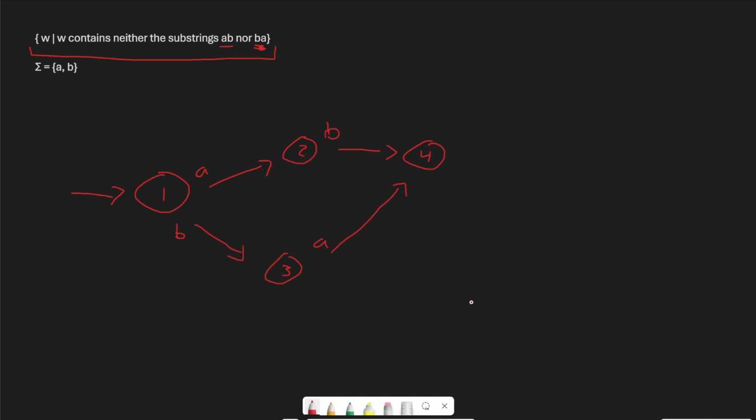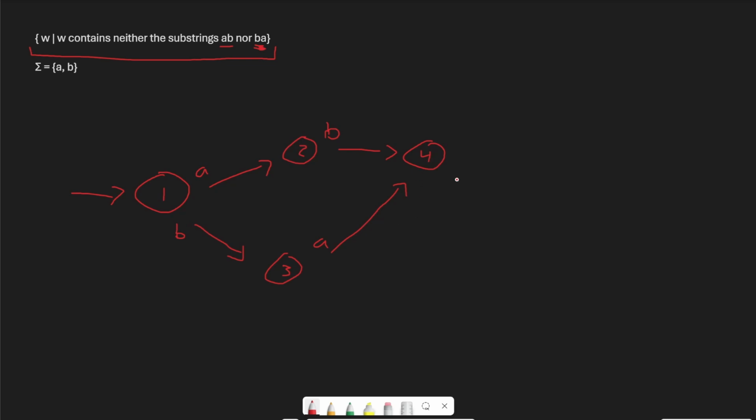Computer science is a very optimization-heavy field, and we want to optimize wherever we can if it returns the same result. So essentially what we have here is a flow where if we have an A, then a B, then we go to this dead state, or if we have a B, then an A, then we go to this dead state here, state 4.